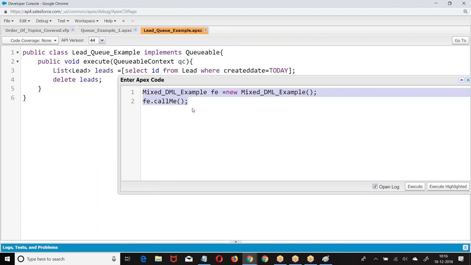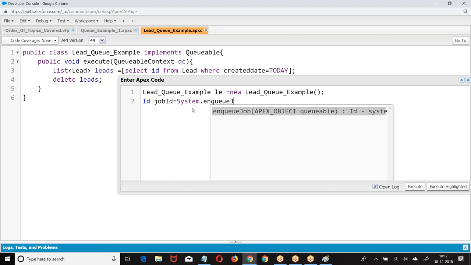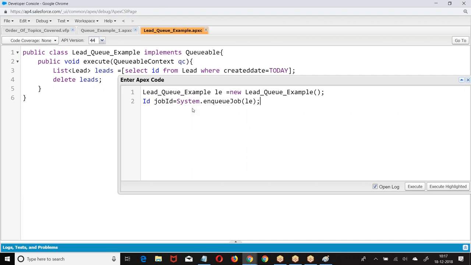If you want to execute this, create an object for the class. Then you say ID jobId equals System.enqueueJob.